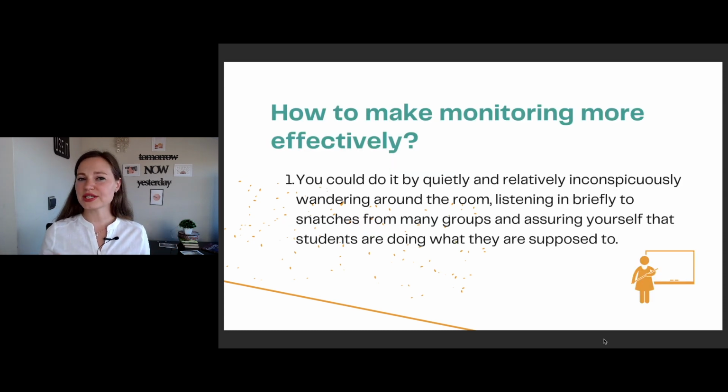How to make monitoring more effective? In order to make monitoring more effective, you could do it by quietly and relatively inconspicuously wandering around the room, listening to them briefly and assuring yourself that your students are doing what they are supposed to do.